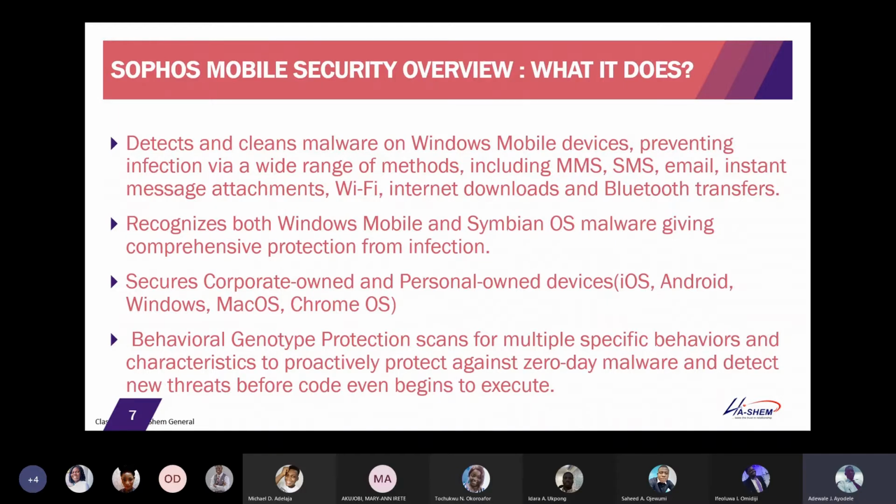Also you would see comprehensive protection has been made available in this solution for mobile devices and OSs at large. That's a comprehensive protection that is pre-provided once it recognizes a malware. So once a malware has been recognized in your device or in the OS, this protection is available, and once it sees it, it recognizes it and provides the necessary protection for that particular device and that particular OS.